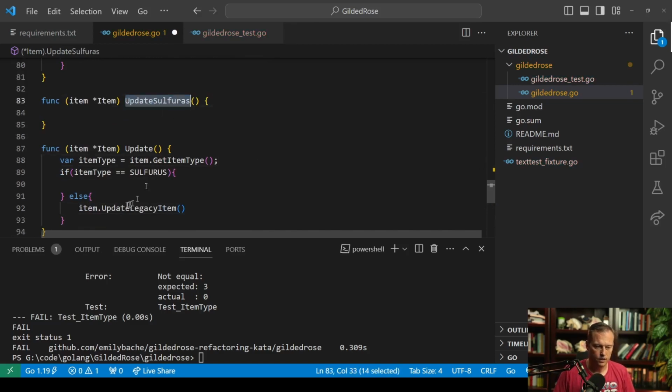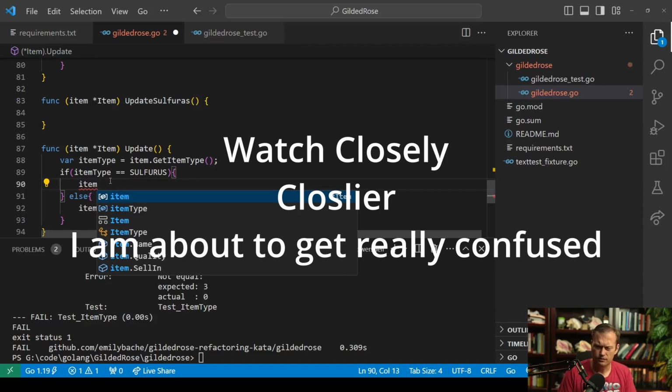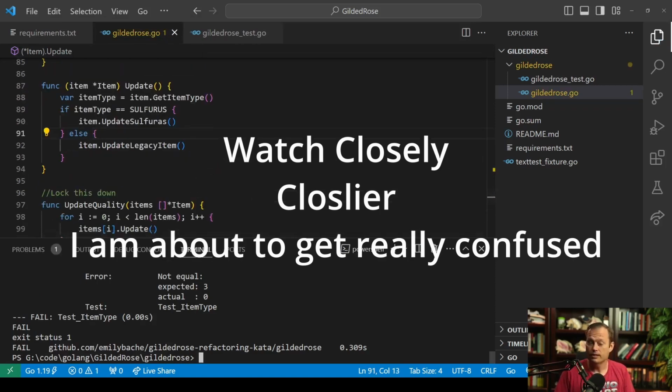And now we can call update sulfurous. I hate this word because you even notice that I misspelled it here. And let's run our test again.